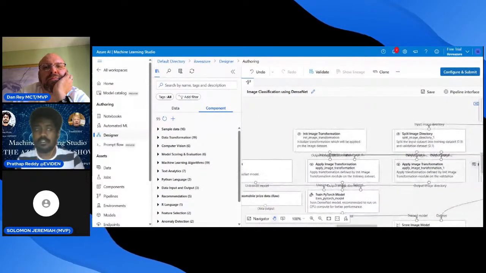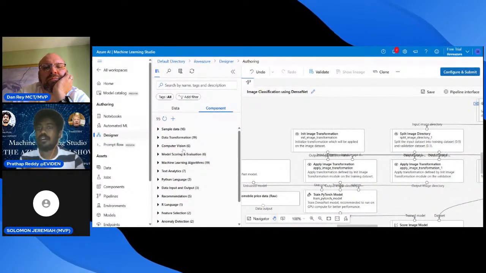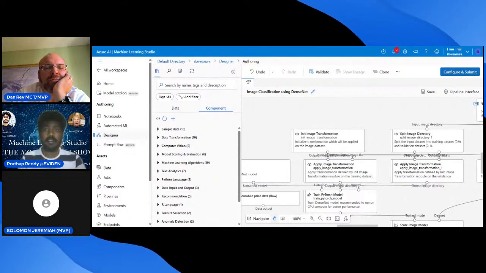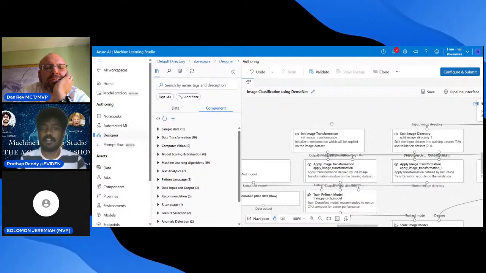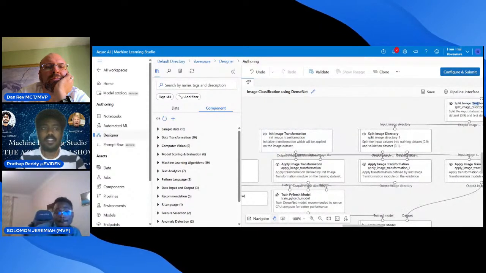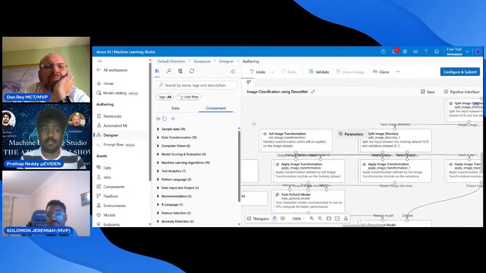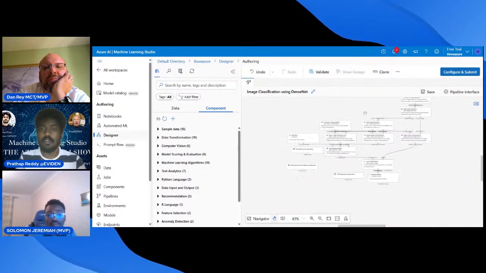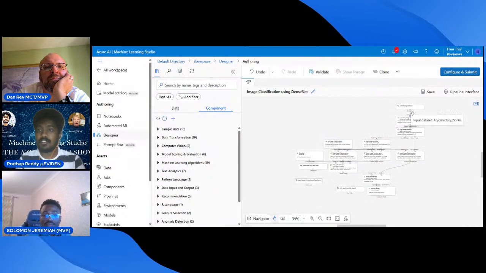So this is how we can, so in the prompt flow also we can do everything in this prompt flow only, I mean, the coding part and integration part and everything. So like that only, the designer models also we can do in the backend, everything that we can do in these models. Okay, so this is all about the designer, how to design a basic model in the one model. So later we can discuss more about it, it will take lots of time.